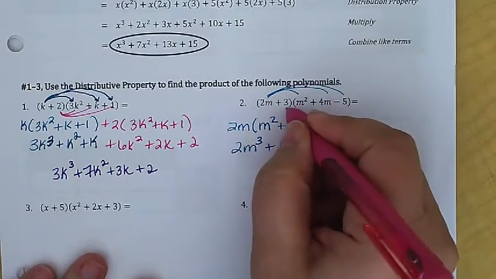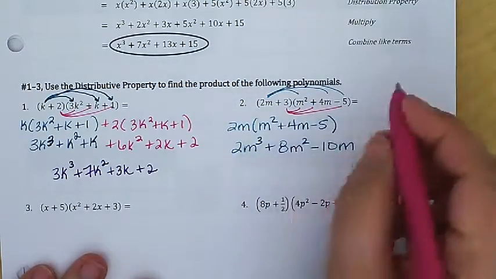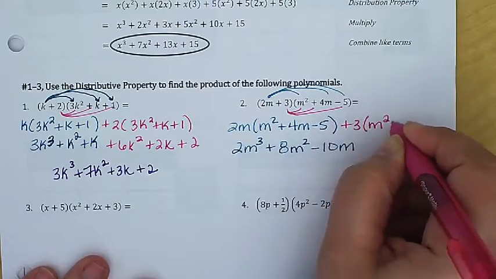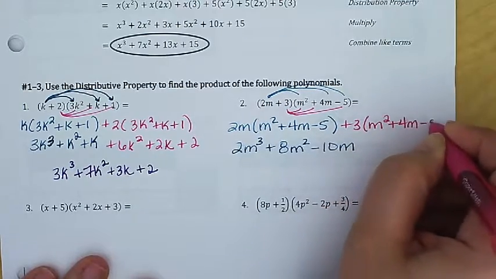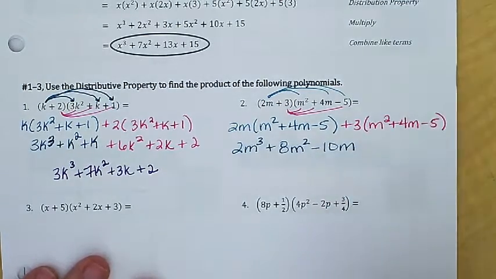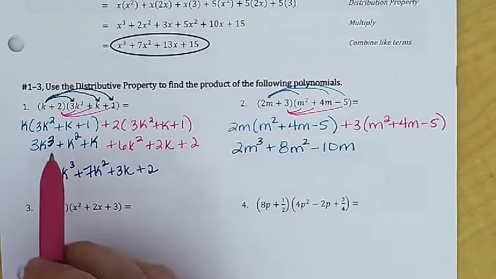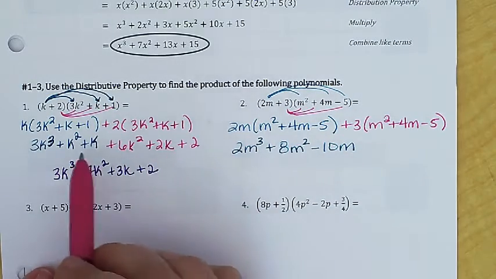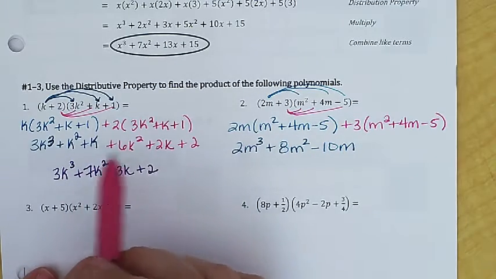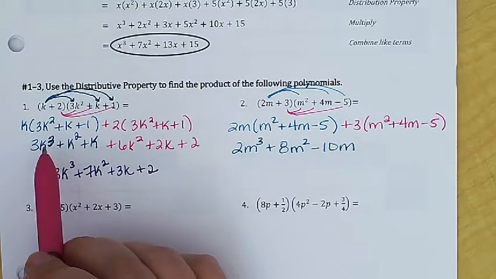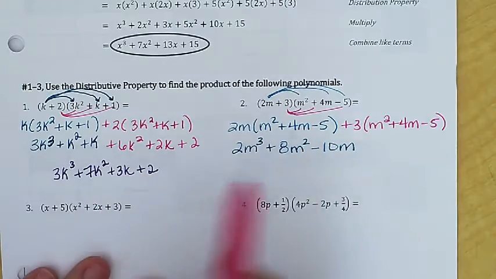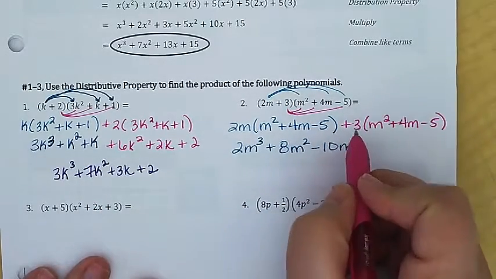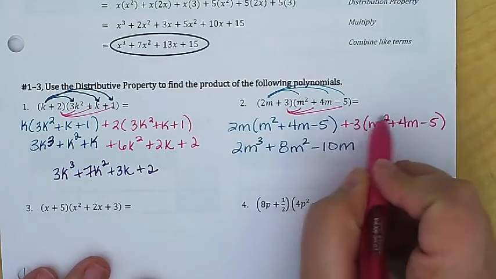Okay. And then I go back and I do my 3, and I'm going to distribute it. So I'm going to take that positive 3 and make sure it has had the chance to be multiplied by that second polynomial. But look what I'm going to do. This is going to be where I'm going to recommend. So instead of getting this long string that's all on the same line, and then I'm going around trying to chase common like terms and trying to make sure I find all the things that are alike and combine them, here's what I'm going to suggest you do. This is a little bit like the vertical term, but when I do my first product, 3m squared, that's going to be 3m squared.